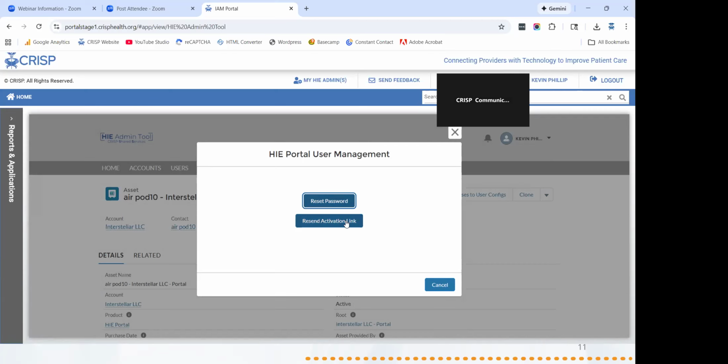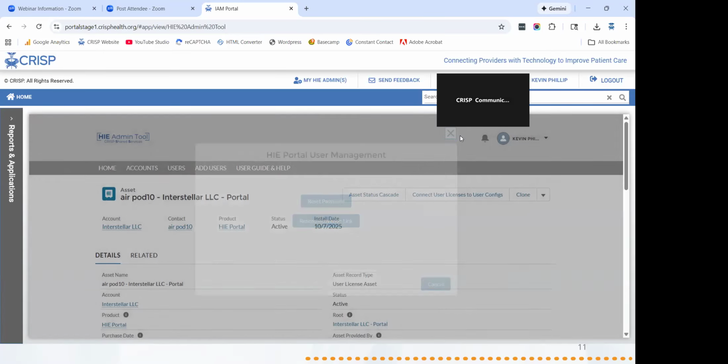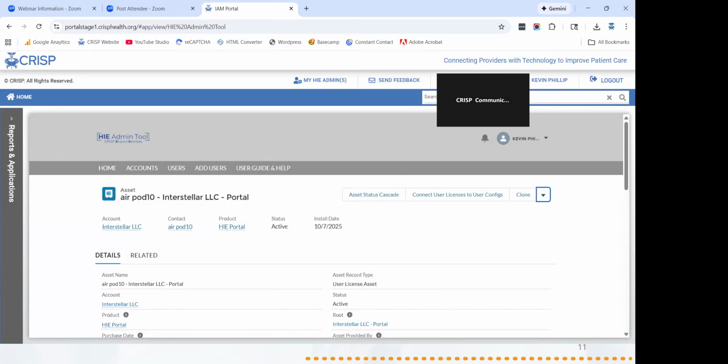Users also have the ability to reset their password on the home page. However, the reset password link won't work if they've never set up their account before. So if users haven't activated their account in that 72-hour window, they'll require another activation link to do that. If for whatever reason they just forgot their password, they can reset it themselves through that reset password on the portal home screen, or you can do it for them through this workflow. Again, I apologize that it's quite confusing to get there, but that is the way that the tool operates currently.